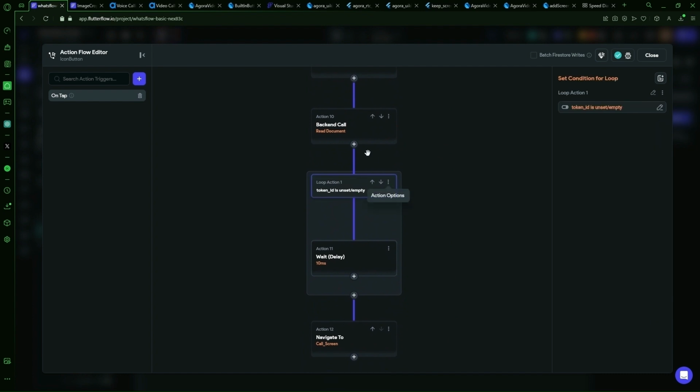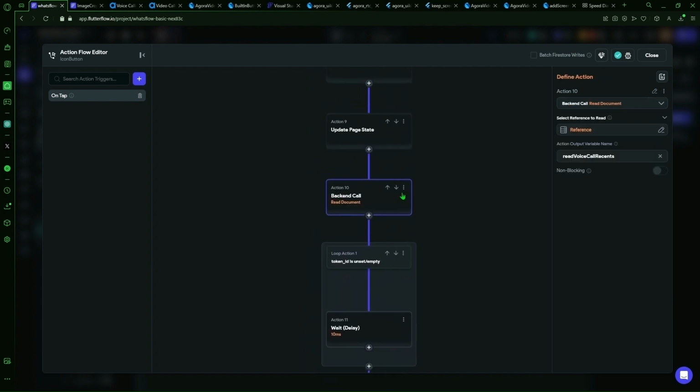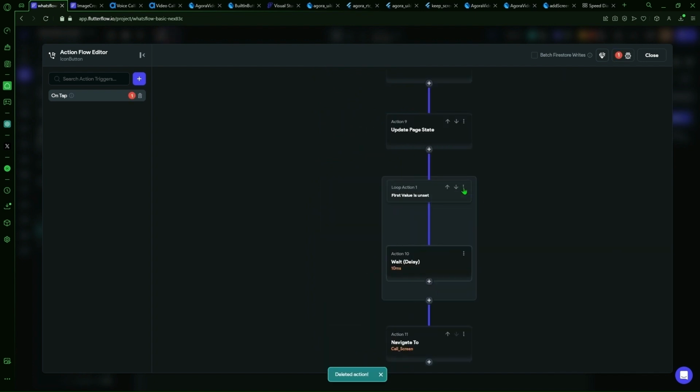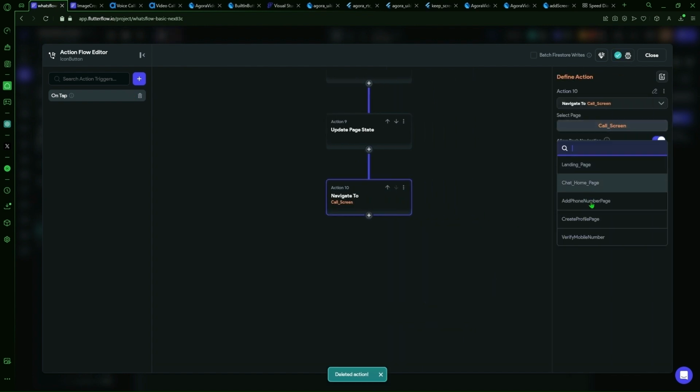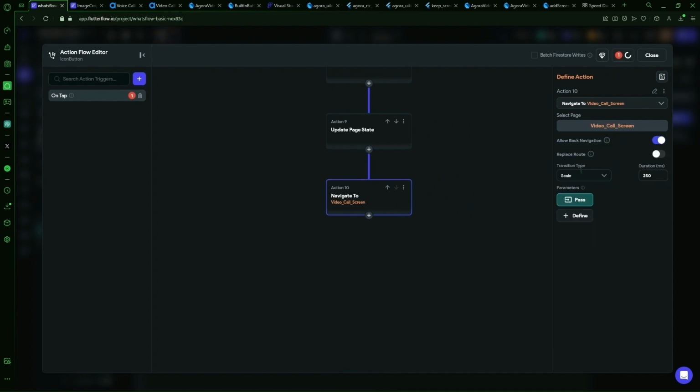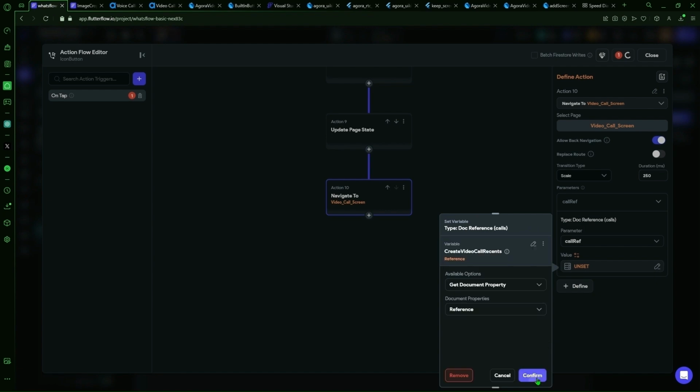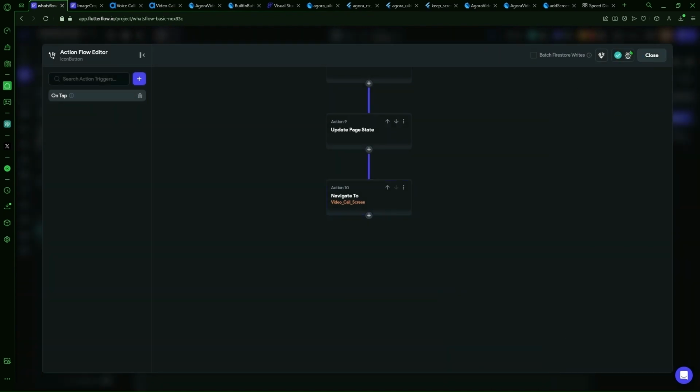I can actually just delete this. Delete loop actions. There we go. And then finally I want to navigate to my video call screen, scale and paste it, confirm. There we go. Right.